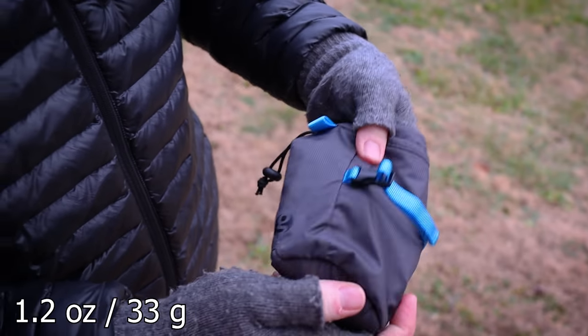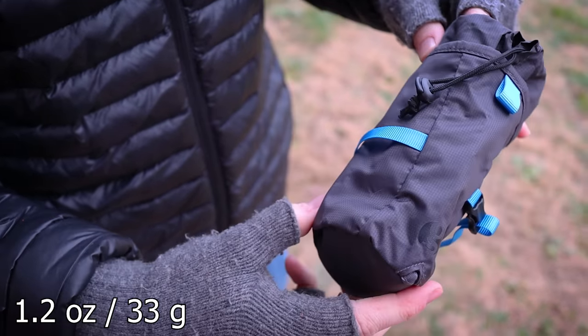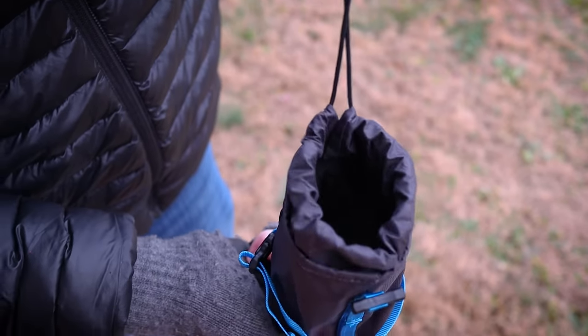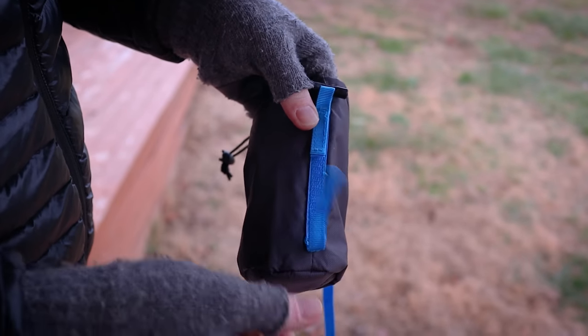I have a few by Gossamer Gear. This one is called the Feed Bag and it's exactly what you'd think — a bag to put some food in to keep it on your shoulder, handy, quick access. It's got a cinch top so you can close it up, with kind of universal attachments. As long as your backpack shoulder strap has daisy chains or some anchor points you can rig all these up.